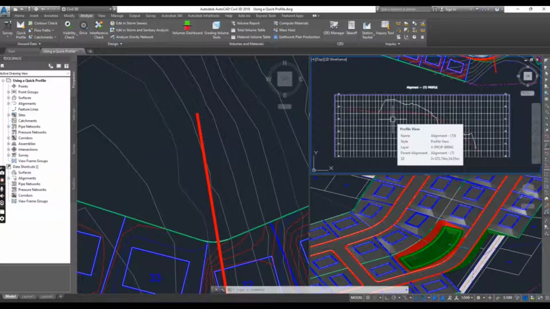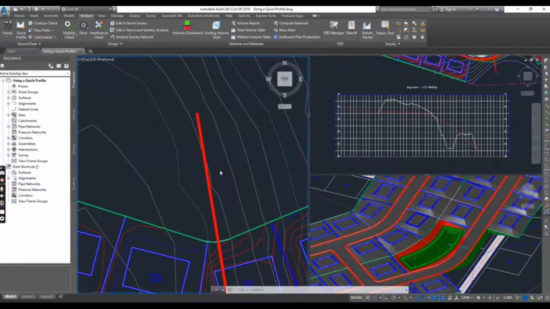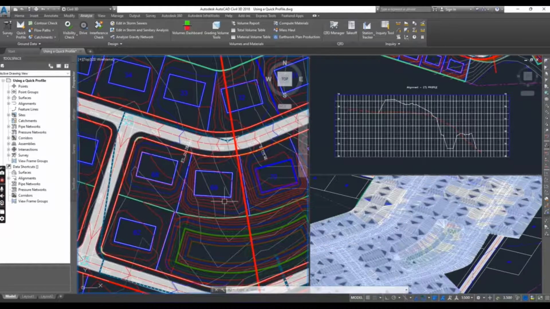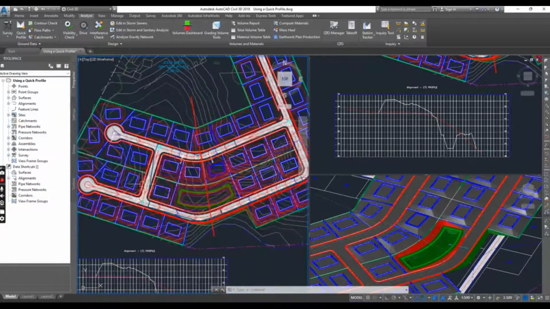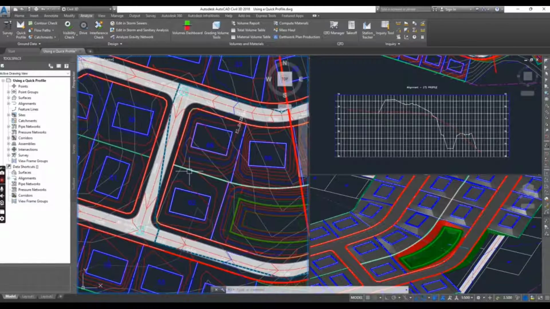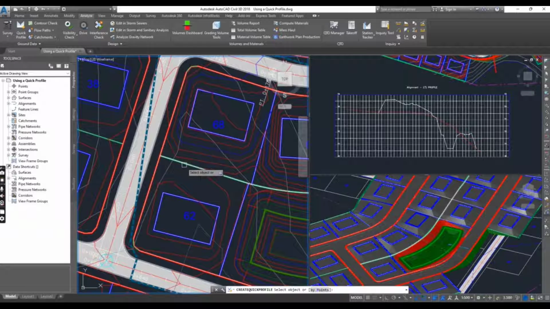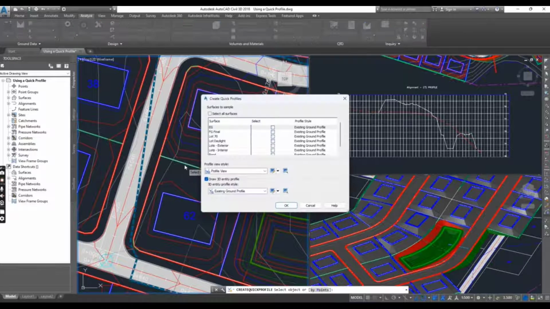Now zoom into the interior lots and identify the green feature line behind lots 68, 69 and 70. Click Quick Profile on the ribbon and then select this green line.